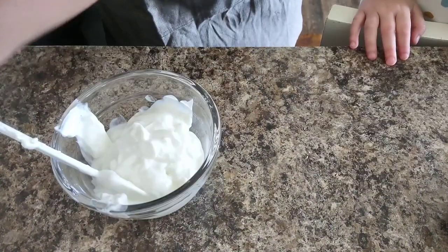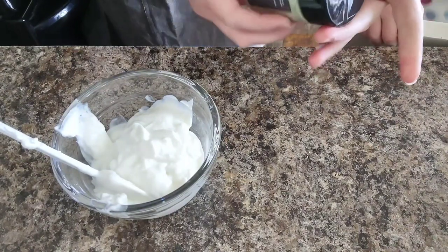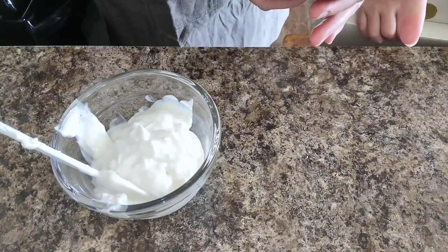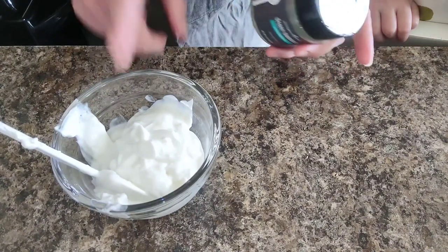We're going to put in our dip mix, our seasoning mix. Can I help with that? Yes, ma'am. We need 2 tablespoons for 1 cup.